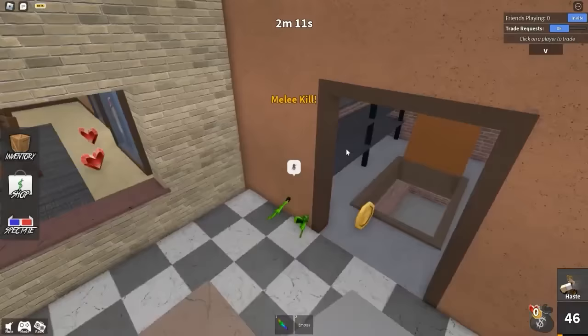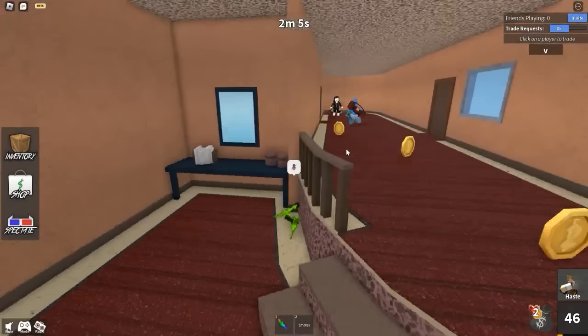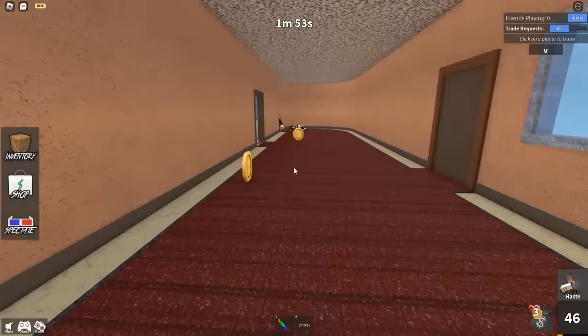Let's go back to the main lobby here. We're gonna go right around here. We're gonna go all the way this way. Look, they don't even see me, bro. Look at these people, they're chilling. Oh, she's coming to save the day. Dead. Bro, this is the perfect glitch that ever existed. Like literally the most perfect glitch ever.